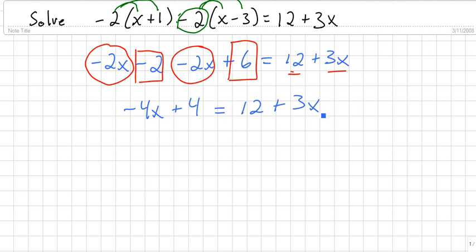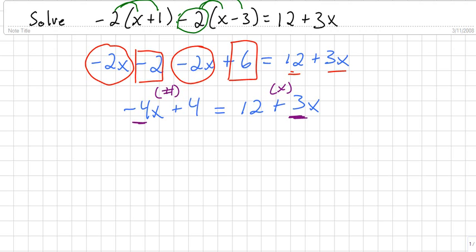Now that I've isolated or simplified each side of the equation as much as I can, now I'm looking to combine all my x's on one side and all my numbers on the other side. And in this case, the side I want to get to is I'm going to take x to the side where it's bigger and positive. And right here, you can see a positive 3x is bigger than a negative 4x. So I'm going to get all my x's on this side, and I'll get all my numbers on this side. So that's the route I'm going to take.